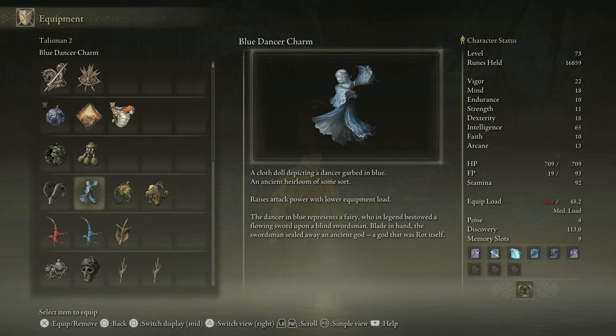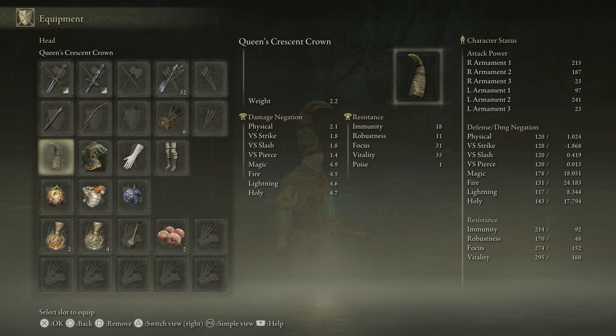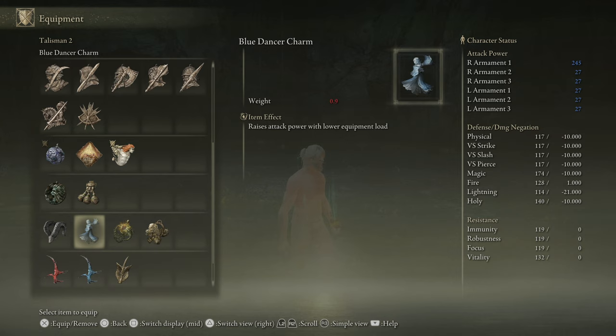So this is the Flynn's Ring, essentially. So for me, I'd go up 3 points of damage on my sword at my current equip load. But what if I did this? Let's just do a test. Okay. So now we are about as light as we can get. We're only at 5.7. Oh, that's significant. That's 30 points of damage at that load.